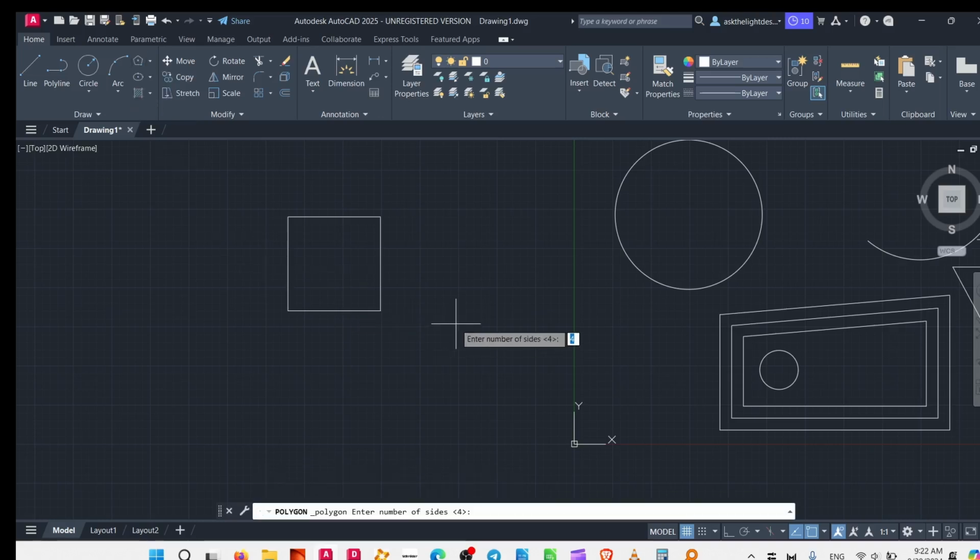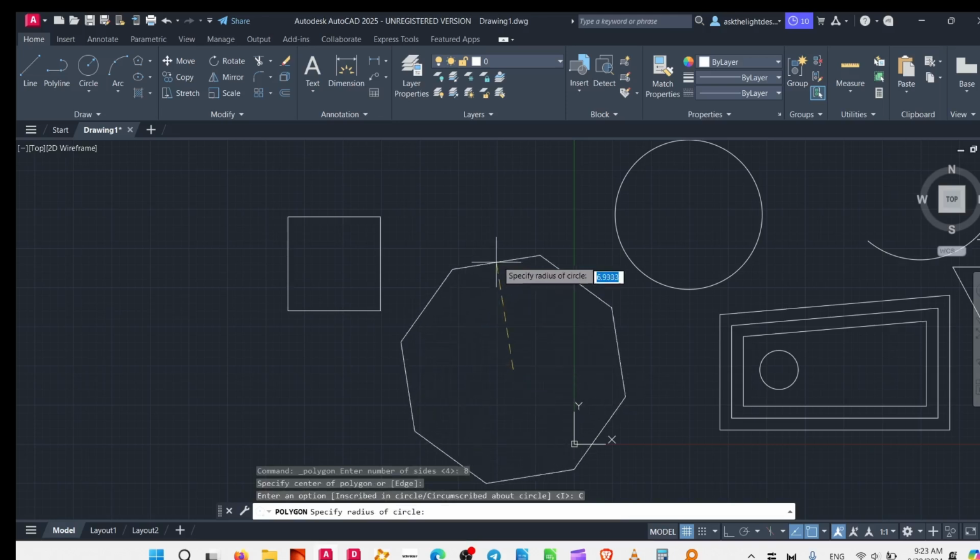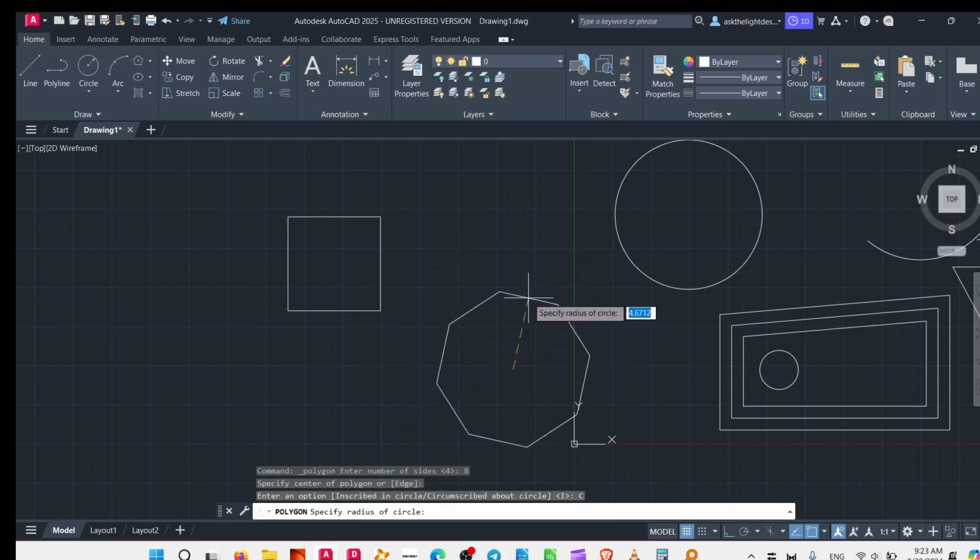Polygons are with different sides. For example, if I want to create an octagon, just type 8 and enter, 8 and spacebar or enter, and then the center of the polygon, and then whether you want it inscribed in a circle or circumscribed about the circle. So you can select the option for which kind of octagon you want based on the dimensions that you have.